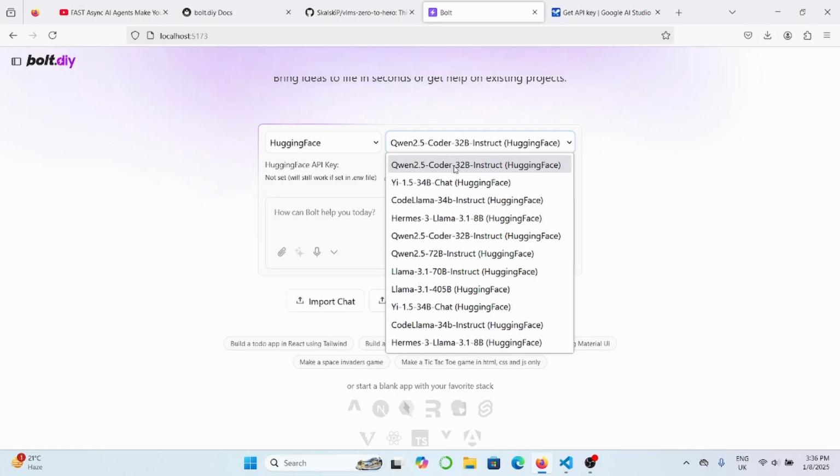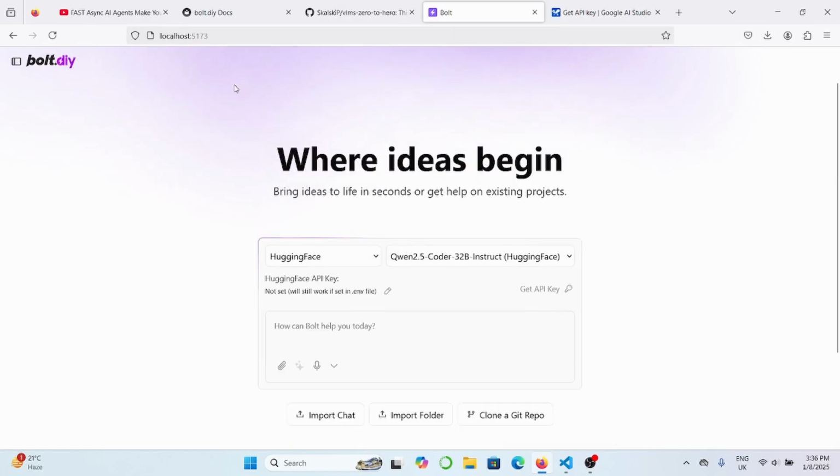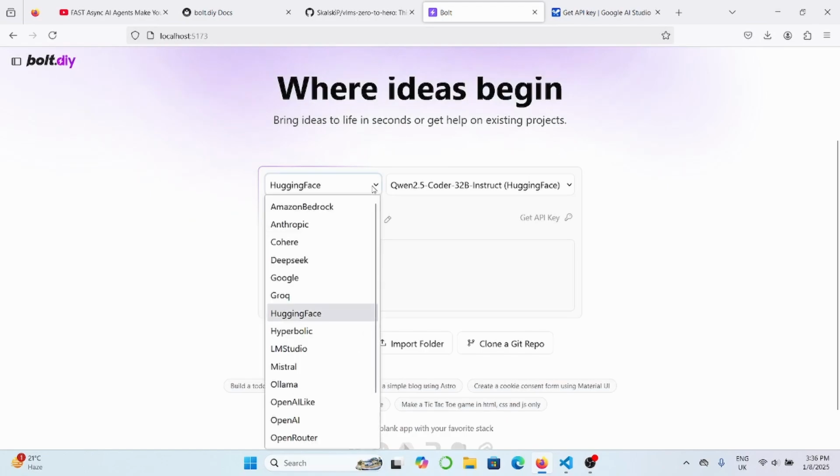The coding benchmark is great for the Qwen model, and here there are also a lot of models. So this is kind of an AI assistant where tons of models are aggregated in one place, and you can run any prompt you want. And the performance of these models is also quite fast.